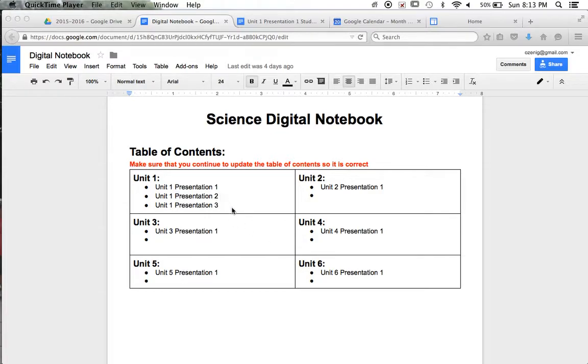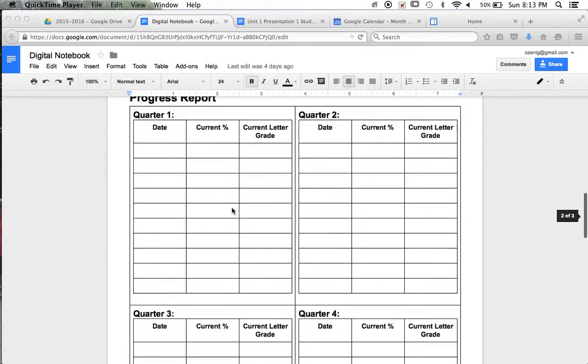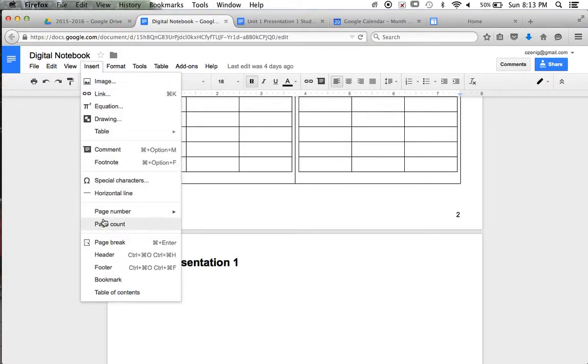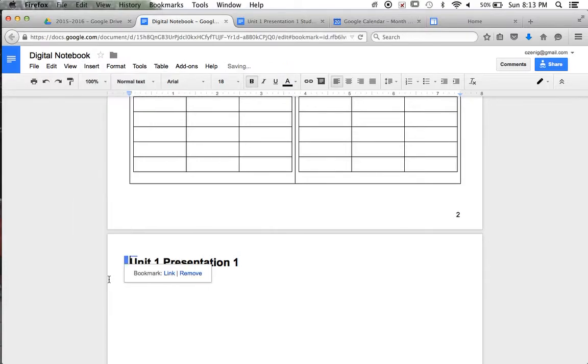So here's what you're going to do. A couple things you need to do first. Number one, when you're scrolled down here, I need to create a bookmark to this location. So I'm going to go Insert, and all the way down here, it says Bookmark. I'm going to click on Bookmark. Now when you do that, it's going to create this little banner looking thing. What that means is you've now created a bookmark that allows me to go to that spot in one click of a button.